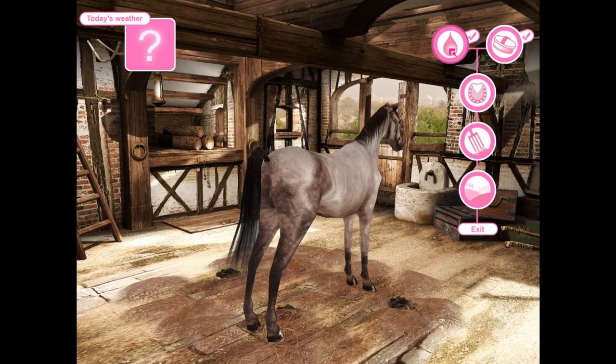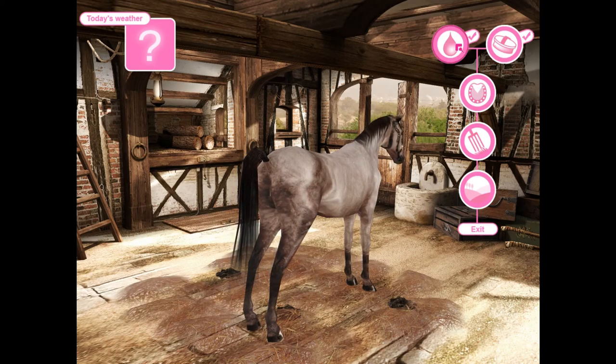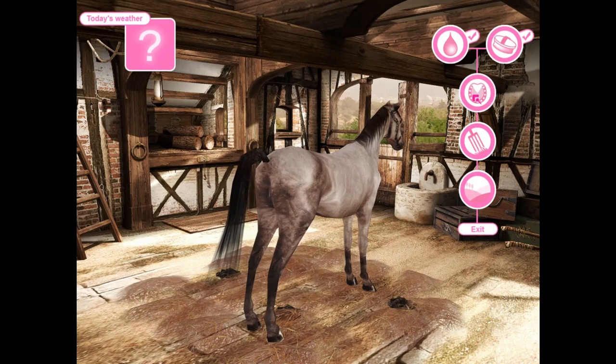So there we have it. So the hosing is also ticked because we have, generally speaking, cleaned our horse quite well, so there's no need to do another one. So let's go ahead and move on to hoof picking.